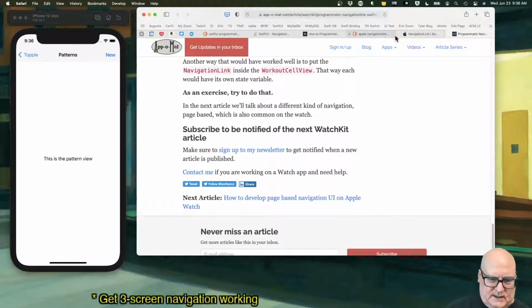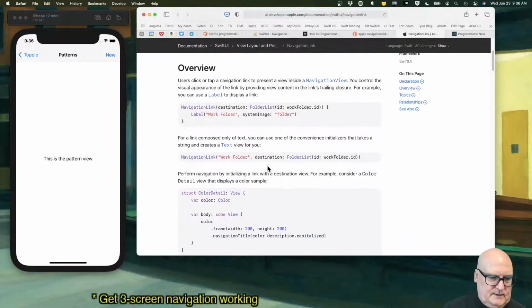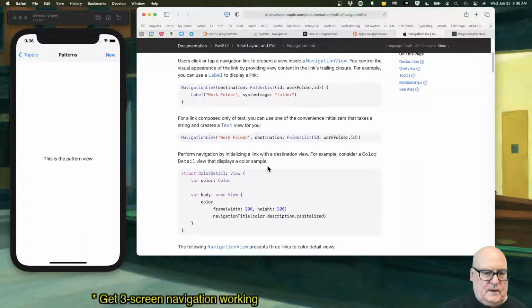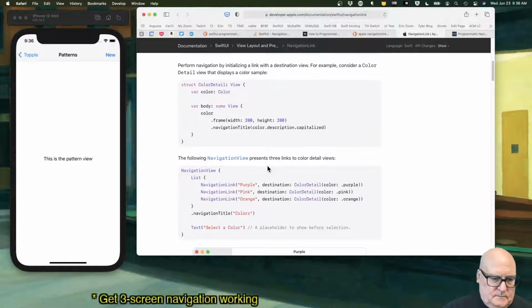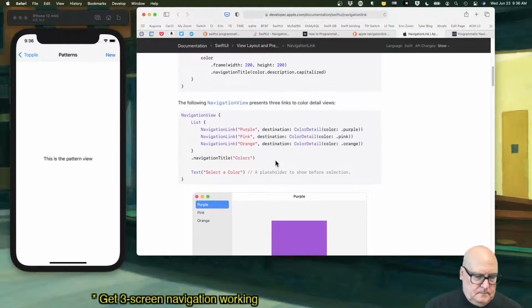Well, it doesn't sound quite right to us. Okay, we can pass in stuff. That's fine.